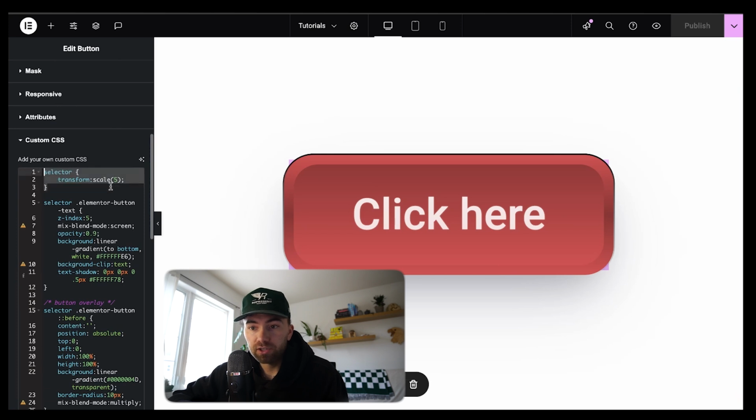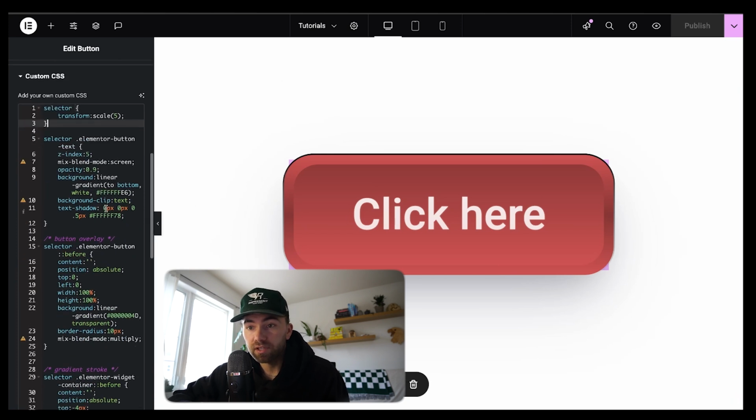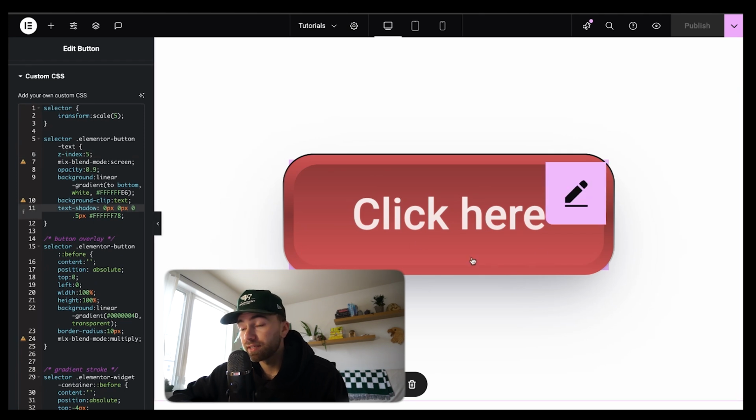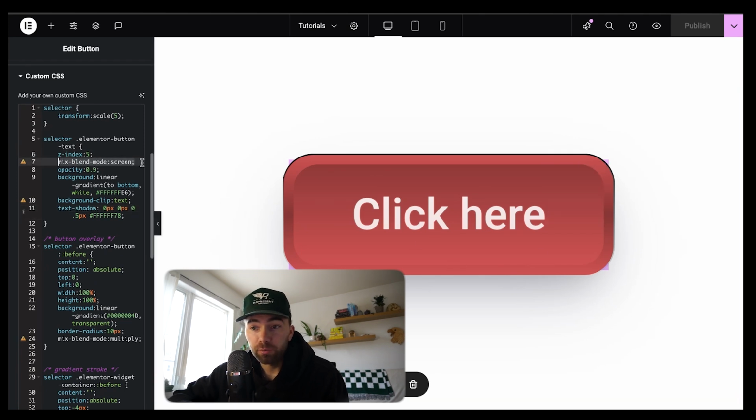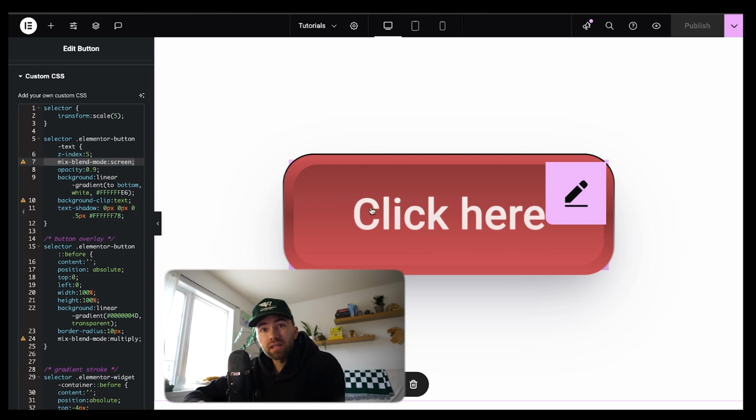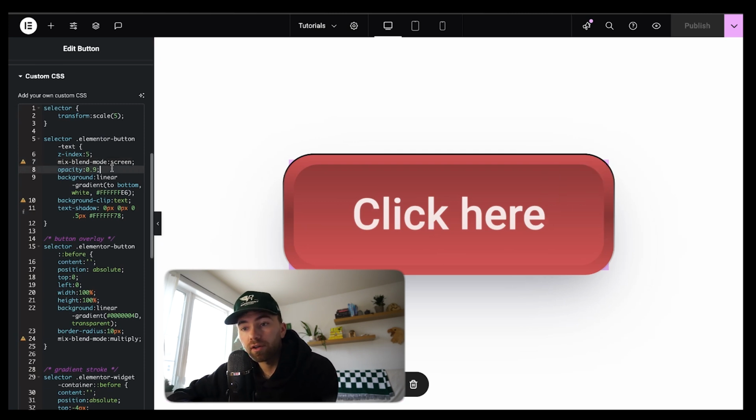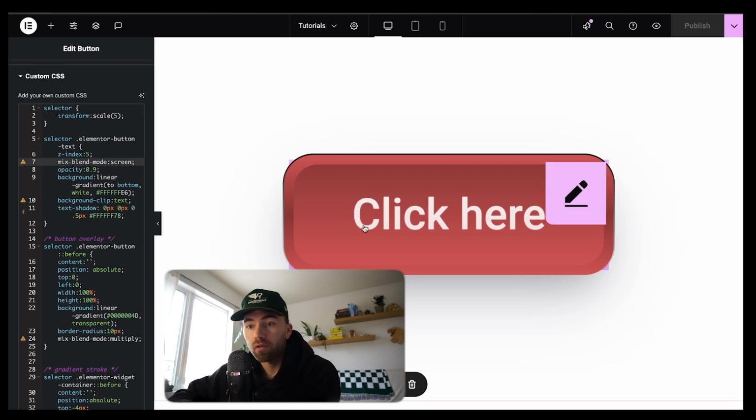Essentially, I just scaled it up for the purpose of this dev so I can see the button a little bit better. We give the text a z-index so it is above everything. Then we give it a mix blend mode of screen because we didn't have the blend mode that they were talking about in the previous video. I give it an opacity of 0.9 so it brings through some of the depth and all the gradients we added to the background. I add a linear gradient to the text itself and then clip it so it is a fade from white to a little bit less white on the bottom.